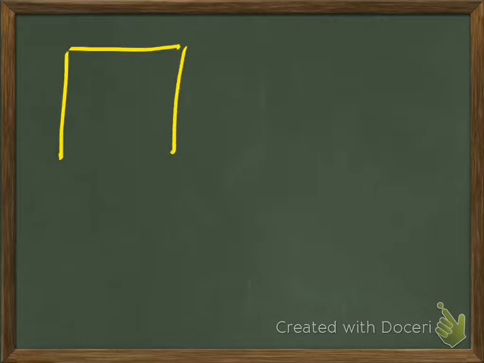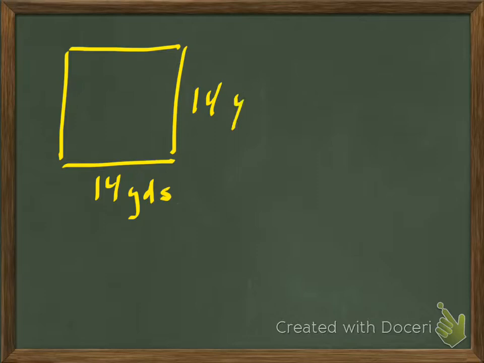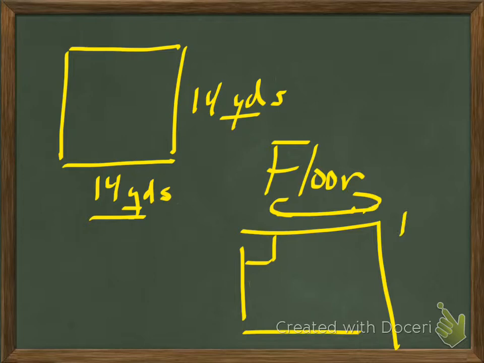Let's say we make the problem a little bit easier, and we'll do one practice problem here. All right, suppose that we want to do a gymnastics floor exercise. It's 14 yards by 14 yards when they do the floor exercises. And let's say we want to set that up. How many of these squares could we put on the same soccer field? So again, you go back to the soccer field, draw the big rectangle, and now, because they're square, you won't have to worry about turning them left or right. You can just immediately figure out how to just pack them in. So 14 goes in. How many times across will it go into 110? And vertically, how many times would it go into 80?